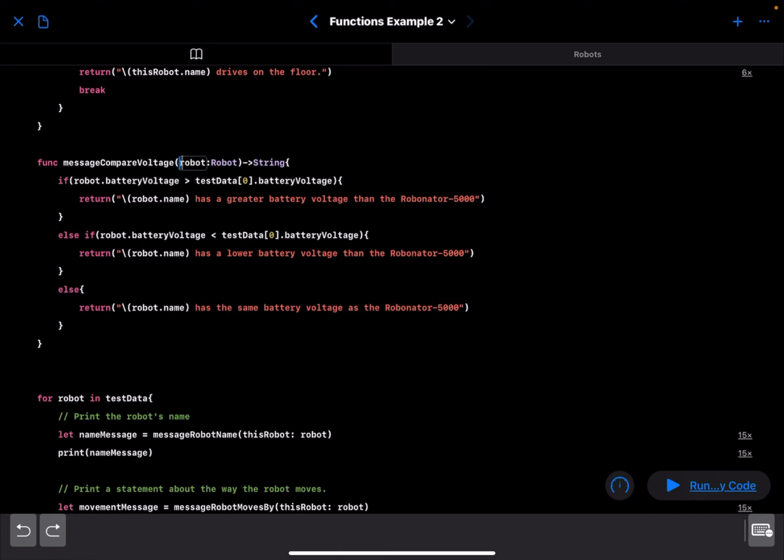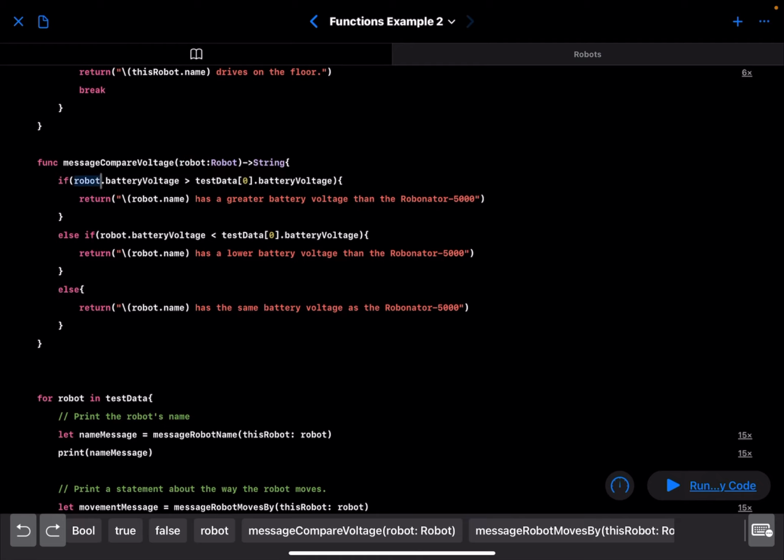I've left the input of this to just be robot. That makes it so that I can just paste my code from the original code right into this, because this is just referring to robot.battery voltage. The other thing that I had to change, as with the others, is instead of printing the statement, I am returning the statement, because this function returns a string.